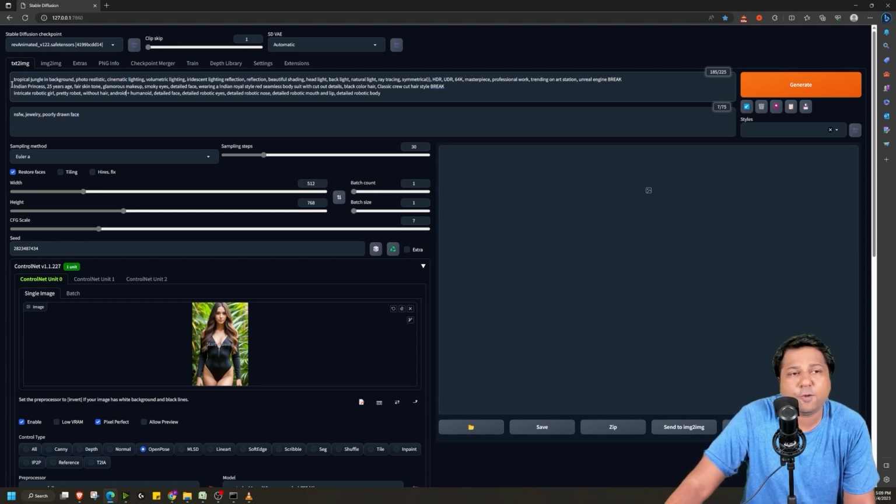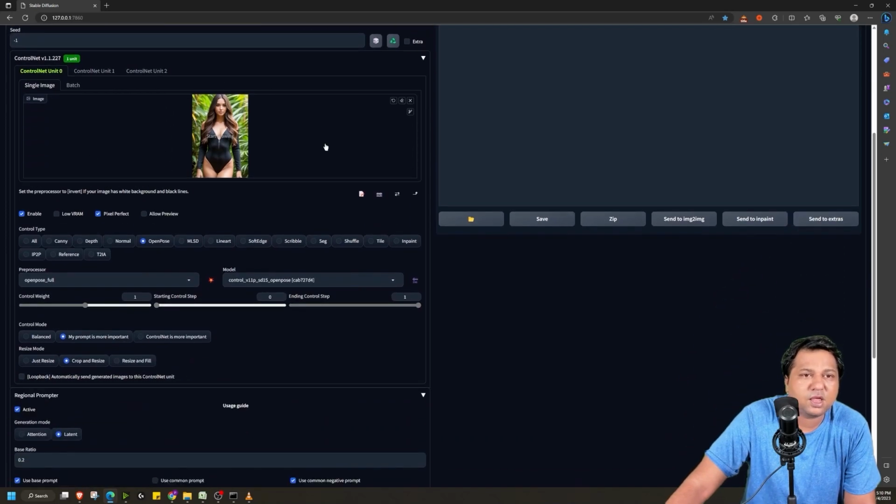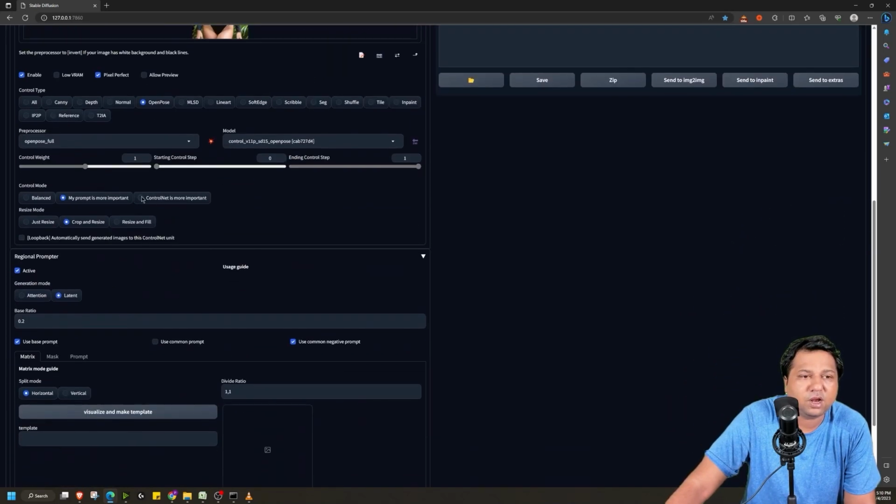After this, the next line of the prompt, which in our case represents an Indian princess, represents the first half of the image that will be generated, and again we enter the BREAK keyword over here, and the last prompt represents the second half of the image that we will be creating. In this case it's a robotic girl, and here I have also entered a negative prompt. I'm using the sampling method Euler a, sampling steps at 30, width and height set at 512 and 768, and I will be removing the seed as of now. And this is the image in ControlNet that we entered before.